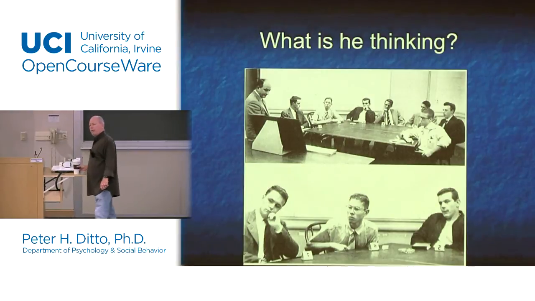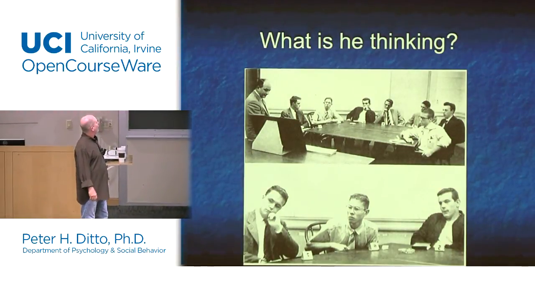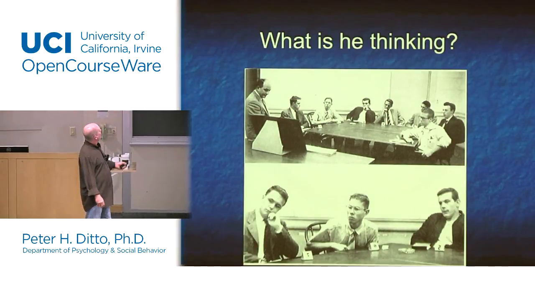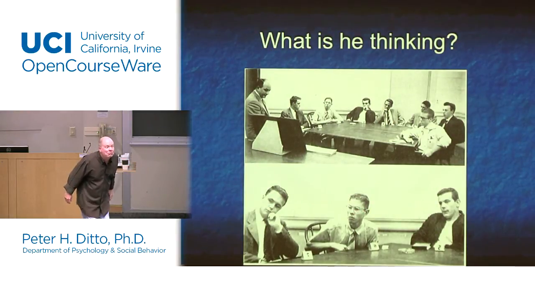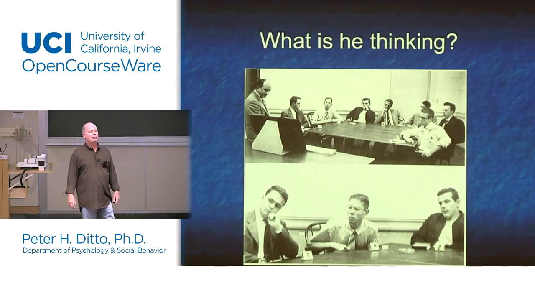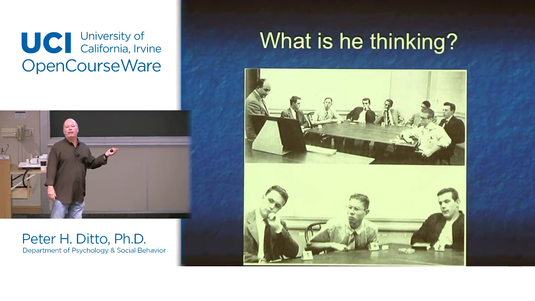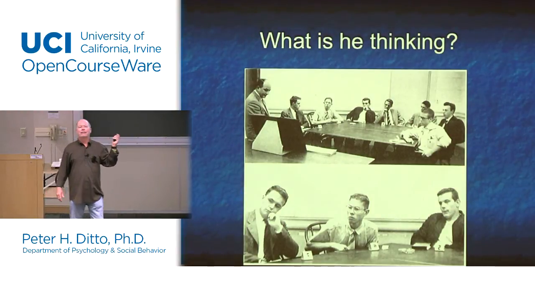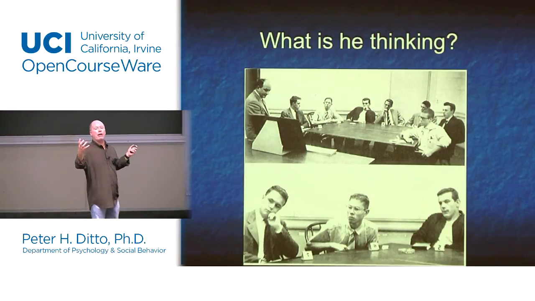What about, this is my favorite picture, an actual picture of subjects in the Asch paradigm. This guy's the real subject. This is what happens when everybody's said the wrong answer. So what do you think is going on in this situation? Normative, informational? Normative. Why? Does he look like he's completely convinced that he knows the right answer? Yeah, so normative influence is clearly higher in this situation, right?